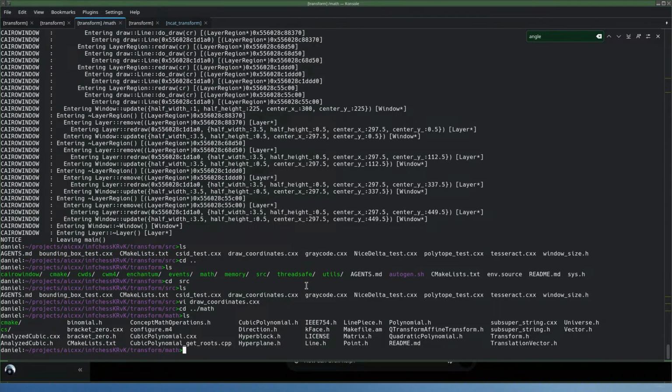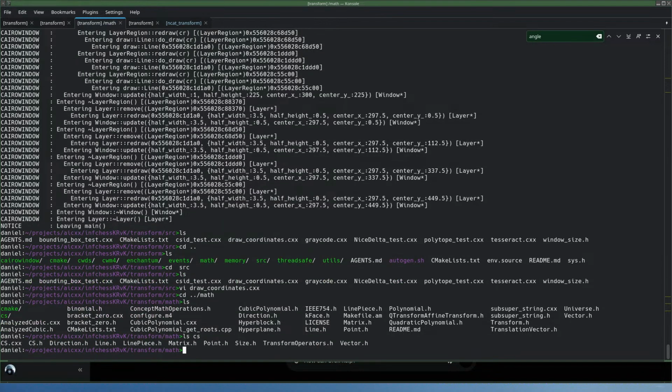And then here we have a lot of the same objects, but these are templates, so they're templated with the coordinate system. So you can define your own coordinate systems, and then you can have a directional line, a line piece, a matrix, a point, size, and a vector tagged with your coordinate system.